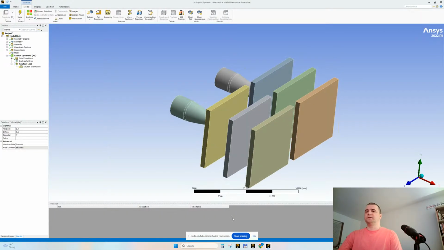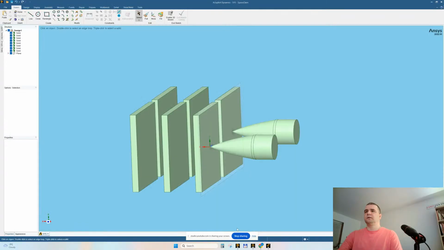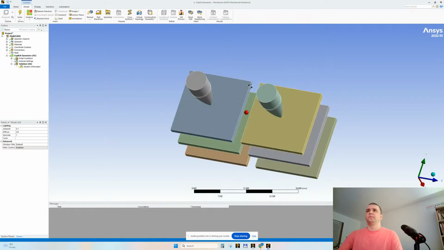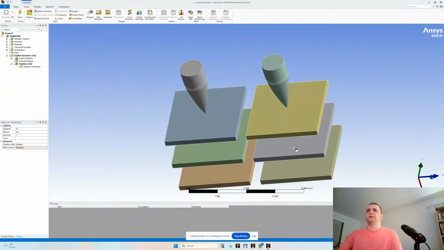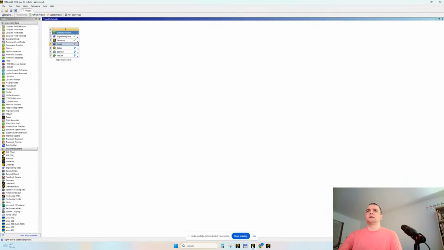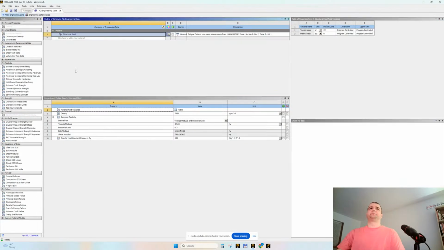Okay, this is the geometry. Let me close space clean. And what we're doing now, let's insert some materials. All right, engineering data. Should we work with steel? Let's work with steel.